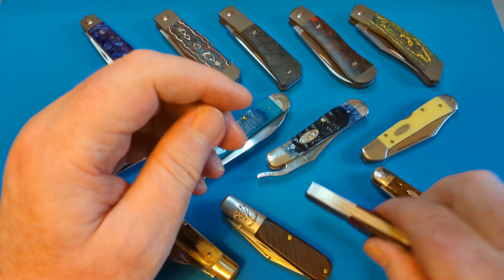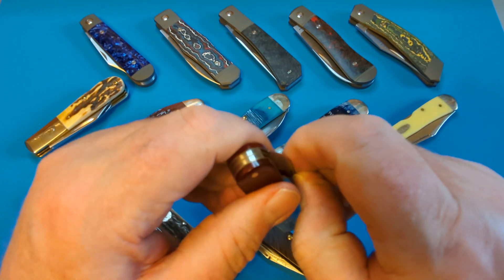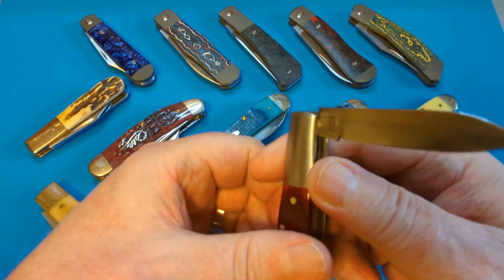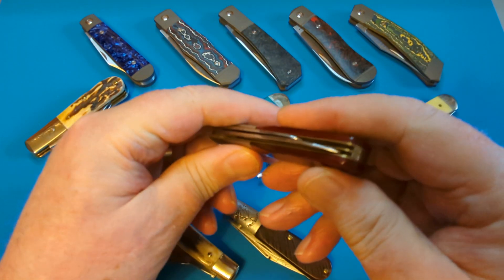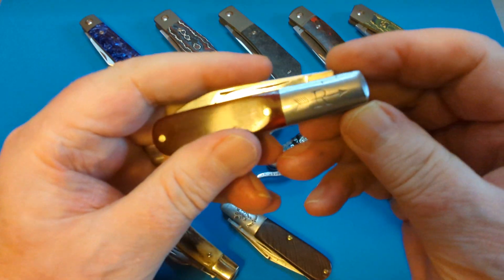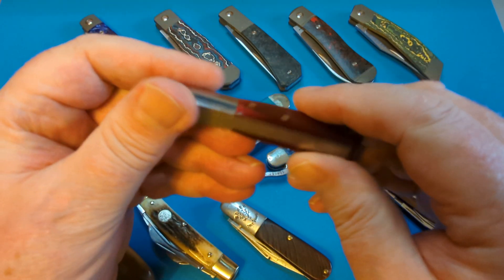And another Russell — I showed one yesterday. I waited years to get one and then two came along at once, just like a bus. I managed to snag both of them. This one is in mint condition. The first was made by Schrade; this one I believe was made by Boker. This is Russell Green River Works — you can see it on that beautiful blade, made in Solingen, Germany. Look at the centering on those two blades — both absolutely beautiful, with a little pen blade mirror polished. The red bone on this is like a cranberry bone, just stunning.